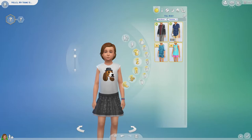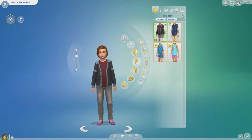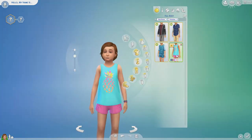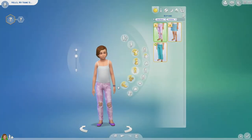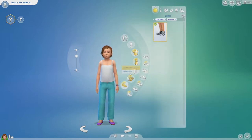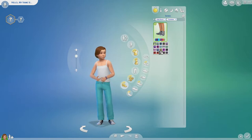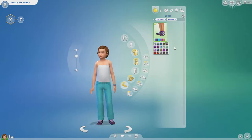For full body we have four for the girls — the two which the boys had, plus a little camouflagey outfit and a pineapple one. For bottoms we have ripped jeans, a little dress, and the jeans the boys also had. For shoes we have the same really nice trainers the boys had, which also come in spacey colours. That was everything in CAS.